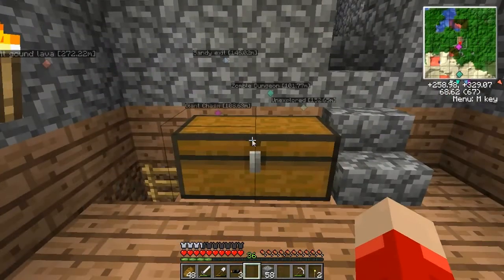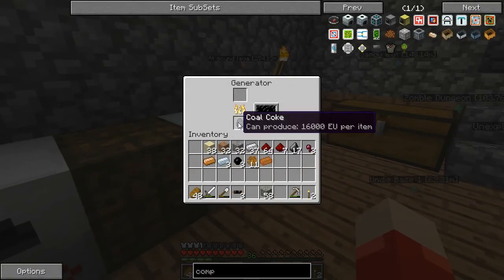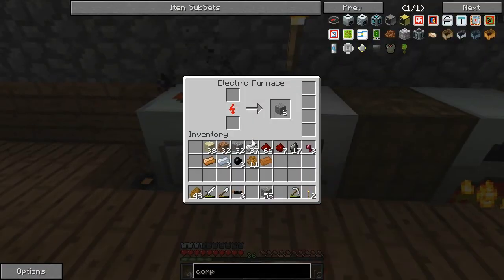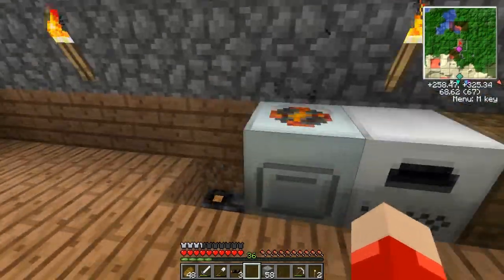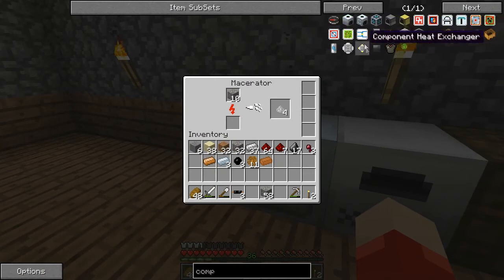Like I said, this is a bit more effective than, say, coal, because obviously 16,000 versus 4,000. But at the rate at which I'm burning energy just from the maceration, it's going to be kind of a strain on the system. Compression, though, will get me into points that I can start making cooler armor.